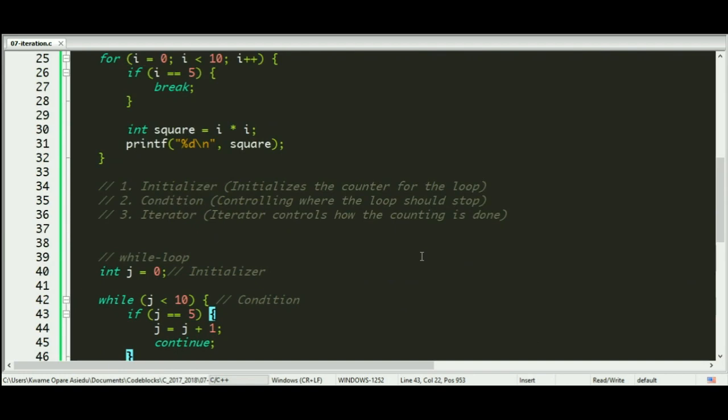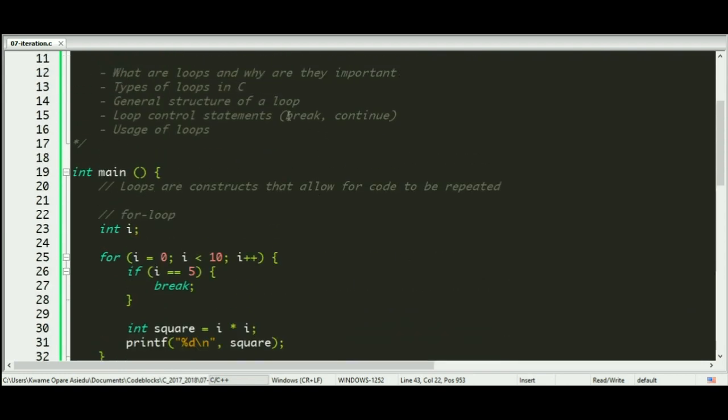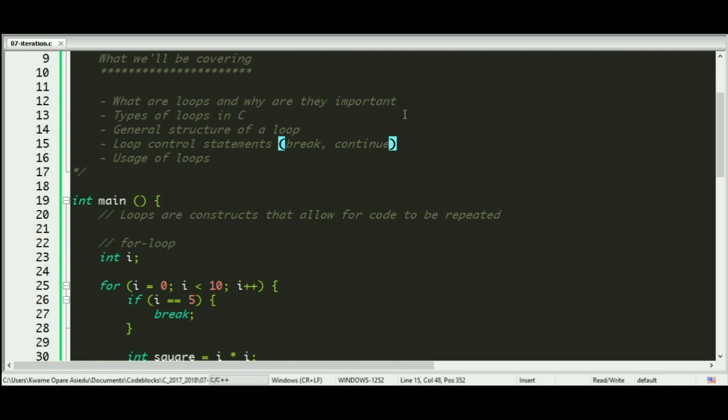Okay, so we've looked at the continue and break statements, or how we control loops. Like I keep saying, this is not really a matter of just looking at this video and saying you understand it. Understanding what a loop is, the types of loops, the structure of loops, the break and continue, all that is one thing.